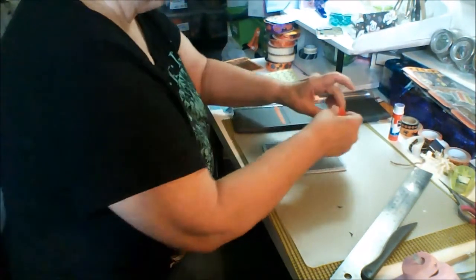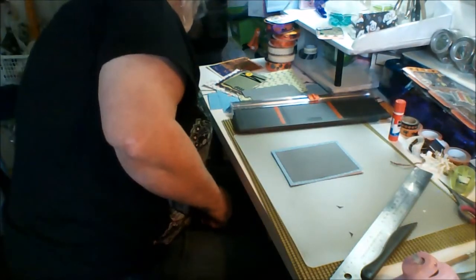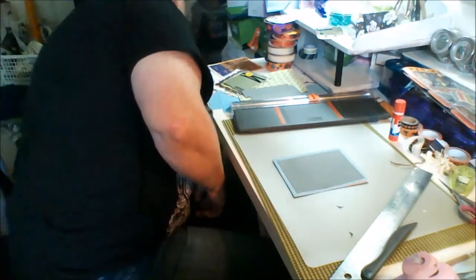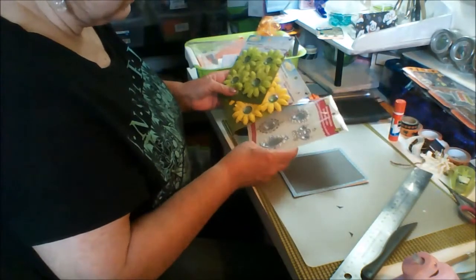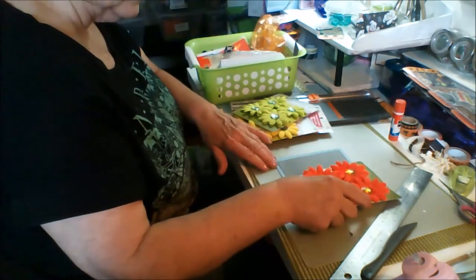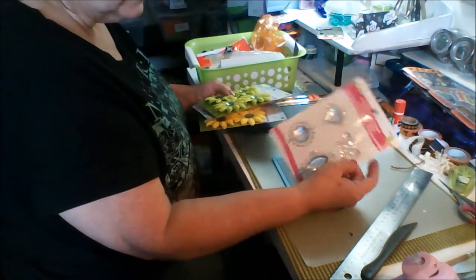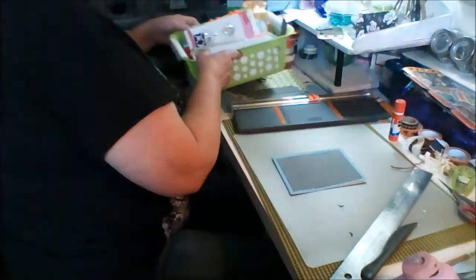Alright, so now I've got that cutie pie thing. I need to embellish it, right? So I picked up these pretty flowers. There's green and yellow. I thought I had another one here. I do. And the red one. Ooh, the orange is pretty. Kind of like the green. And then I've got these here that I could use as well. I've got lots of the ribbon.